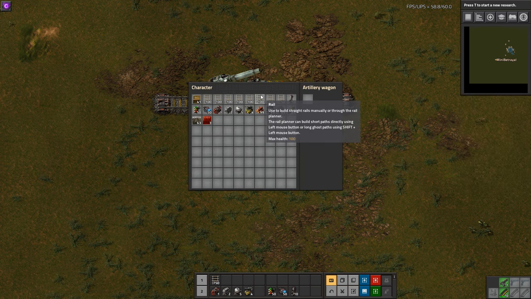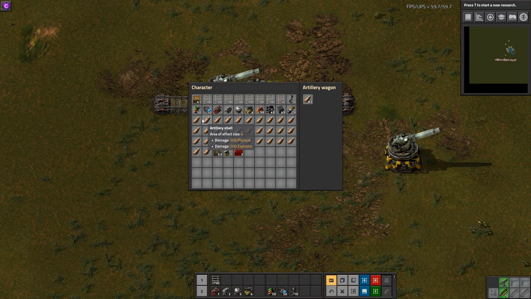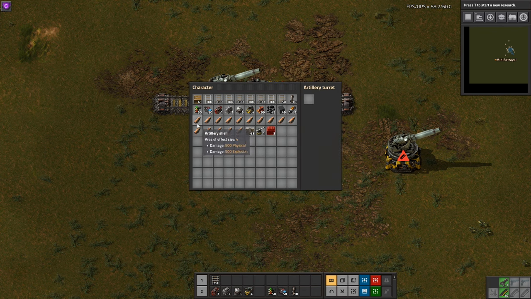The artillery wagon is a late-game item that costs 40 steel plate, 10 iron gear wheels, 20 advanced circuits, 64 engine units, and 16 pipes. It functions almost identically to the artillery turret, except for 2 major differences.